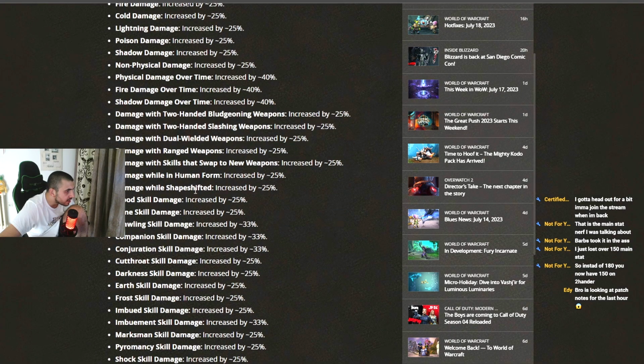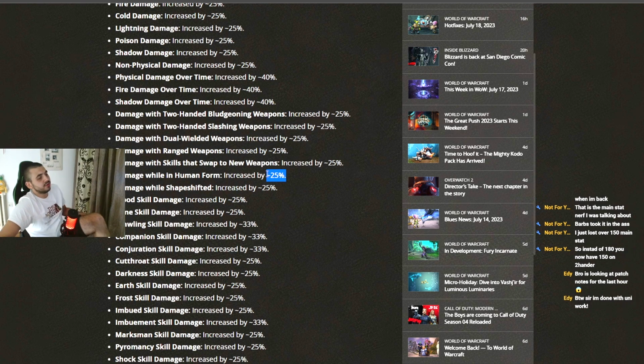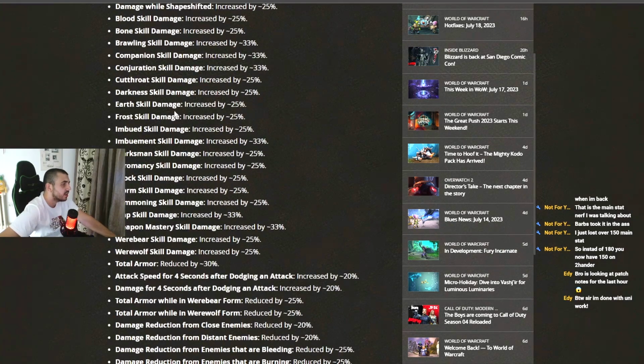Okay, blood skill while in human form, completely useless. Rolling skill, actually might not be, since the poison. Might actually use this. Who knows? We'll see. Earth skill damage increased. Summoning werebear skill damage increased. Werewolf. Total armor reduced by.